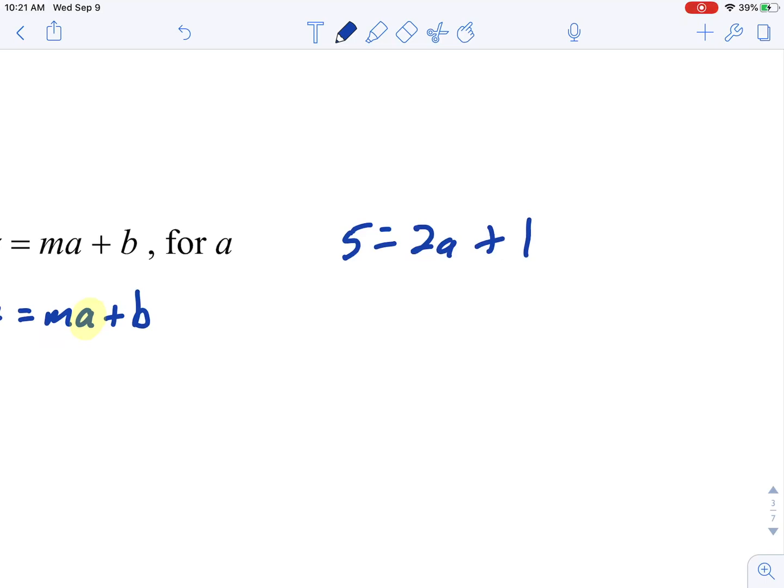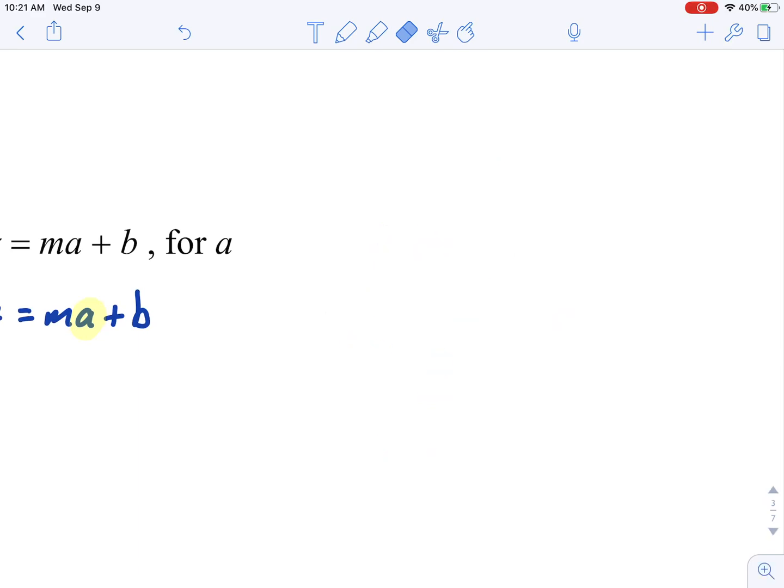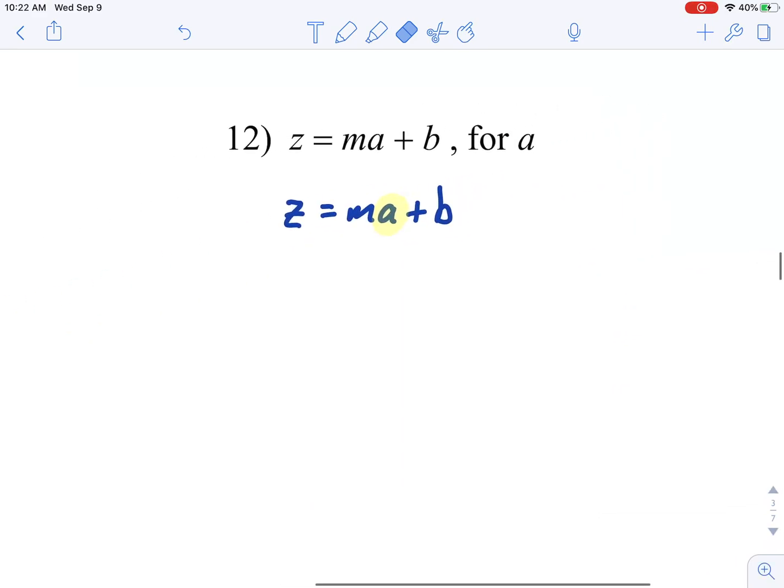What would be the first step here? Hopefully you said minus 1. That would be the first step. And then times, you divide and do that last. So we did the minus step first, and then the divide step. So we're going to follow the same pattern over here. We are going to do the minus step first.